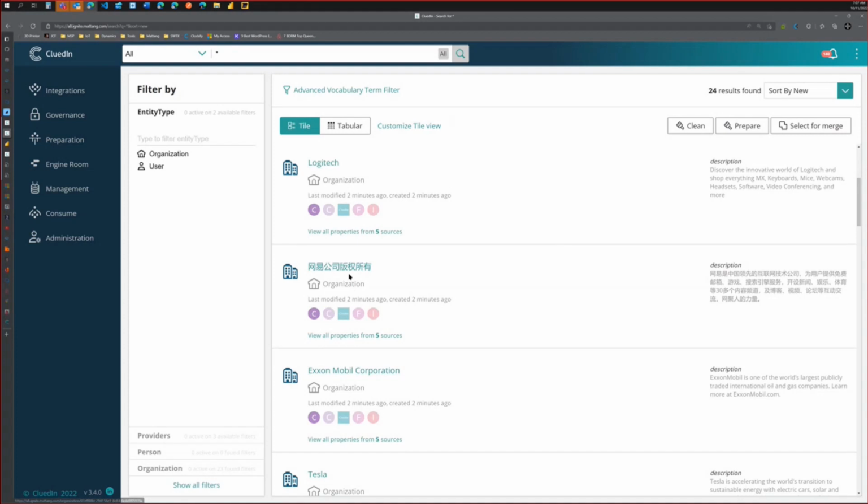This one's kind of interesting, and it's a company called NetEase, which I think was bought by Chinese, and everything on it's been changed now. Or is it either Chinese or Japanese?